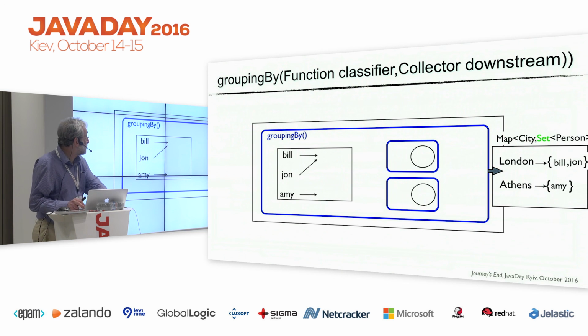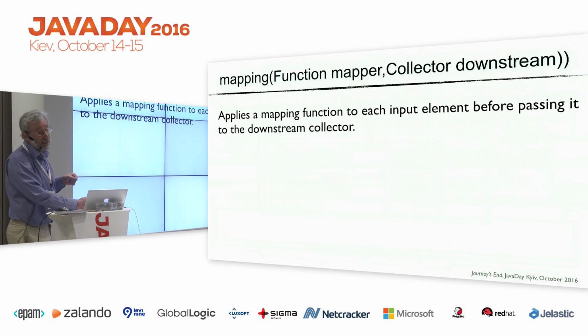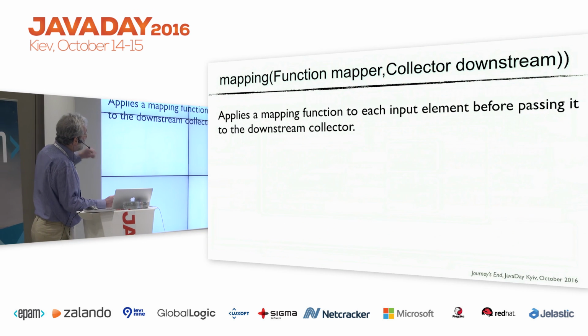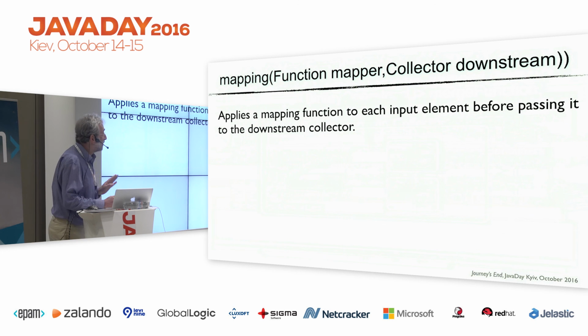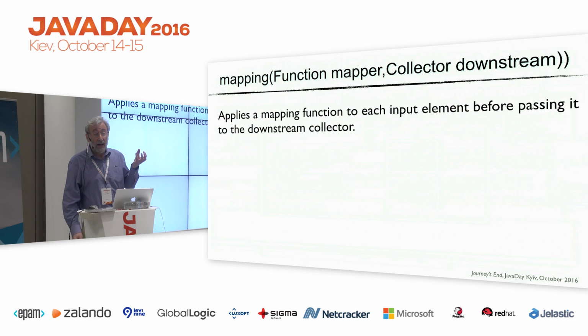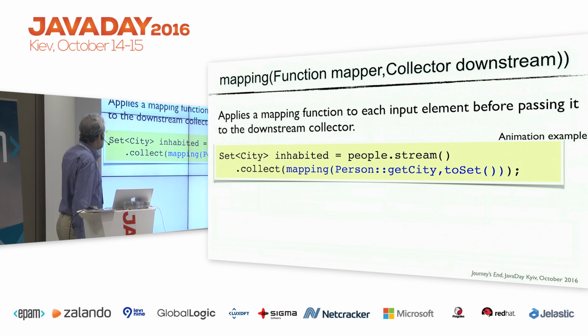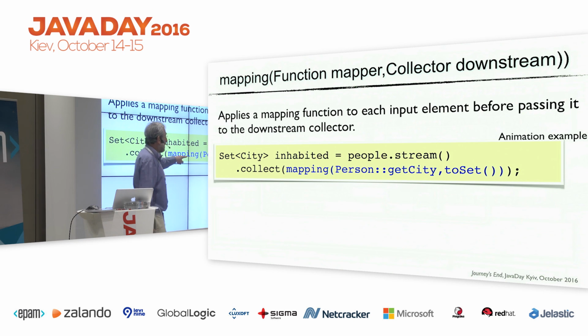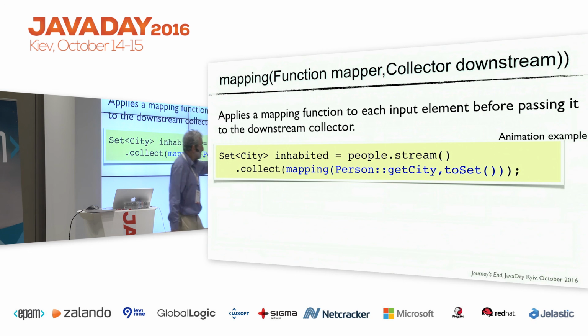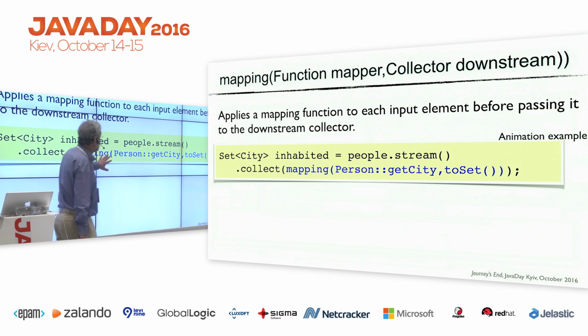Okay, so that's what's going to be put out from that example, and here's an example of something which is a downstream collector, mapping. I'm going to show you mapping in the last couple of minutes before lunch. I'm going to show you mapping in a peculiar context because I can make an animation of this, but I'm also going to explain why it is that you wouldn't use it normally this way. So let's suppose that what we wanted was to... mapping, by the way, requires a downstream collector itself, even though it's itself a downstream collector.